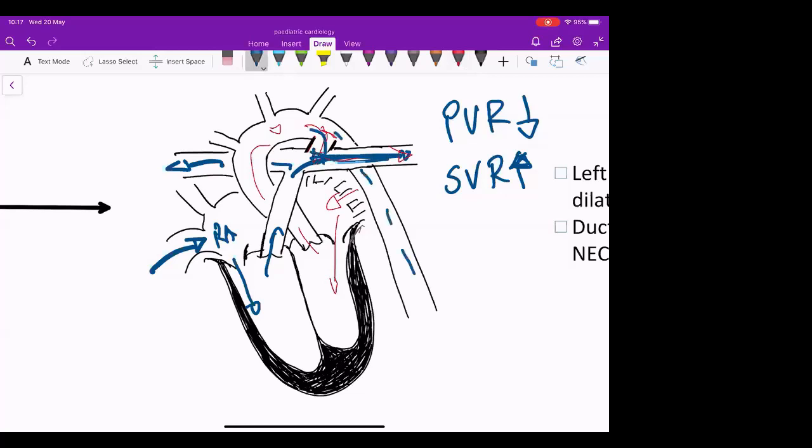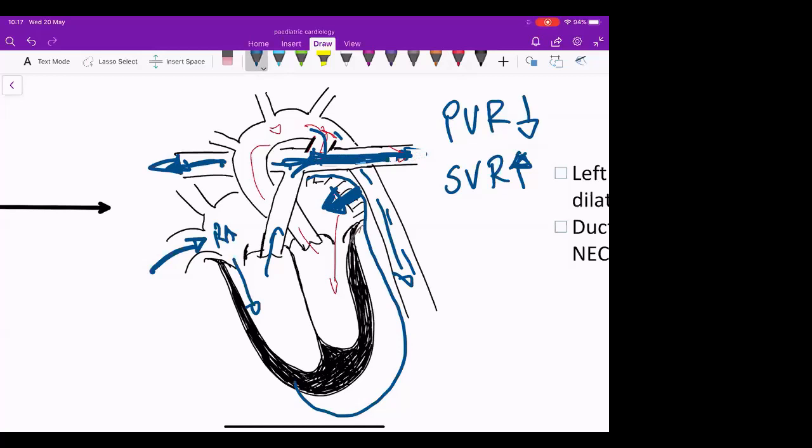So obviously some goes down there. I mean, a lot should go down there. But your lungs are going to see more blood. So this is a much fatter line. Therefore, this is a much fatter line. Therefore, this heart is seeing more blood. That side of the heart is seeing more blood, so that side of the heart dilates. So that's what you get on echo. You can see a dilated left heart.